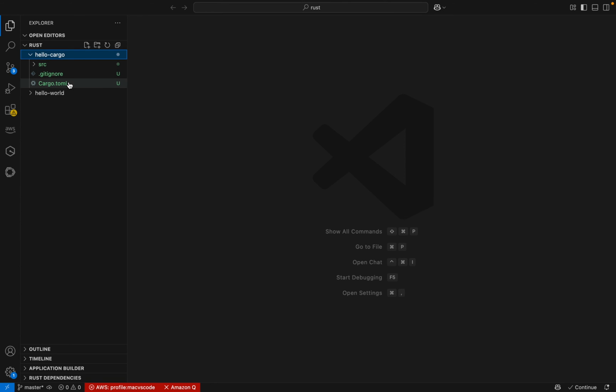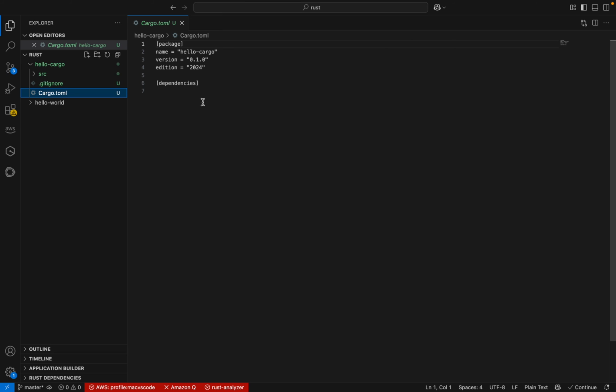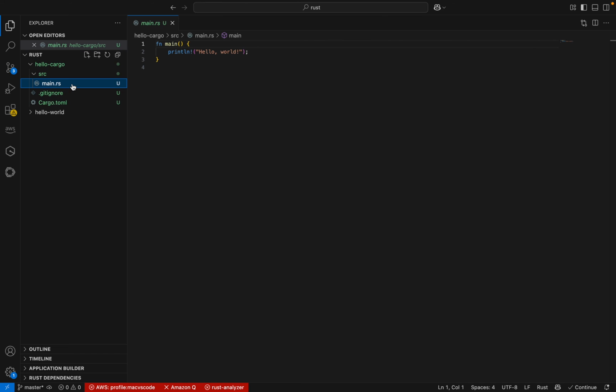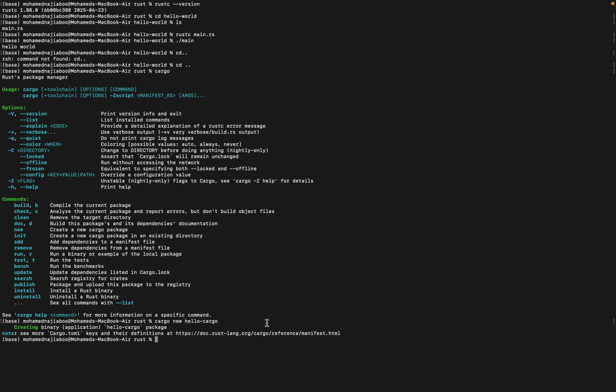Here they are providing a Cargo.toml file. Here we can specify the versions. If I am using any dependencies, that can also be specified here, similar to a requirements.txt file, we can say. And here we have a gitignore file, and here we have a src folder. In src, we can see a main.rs file. We can see hello world. So cargo is giving us some kind of template.